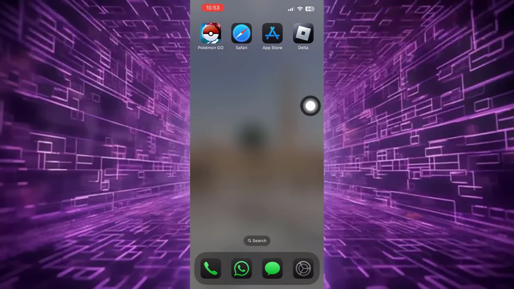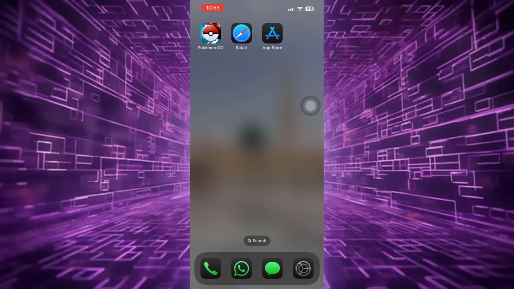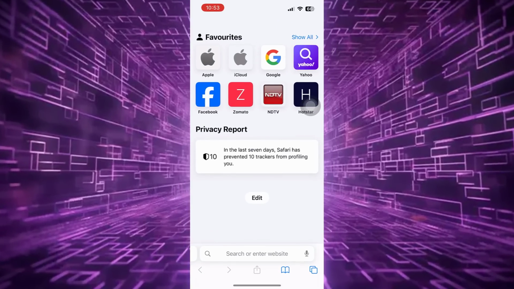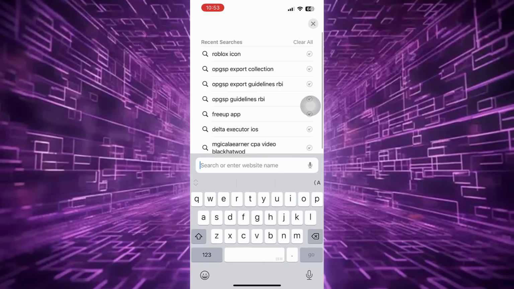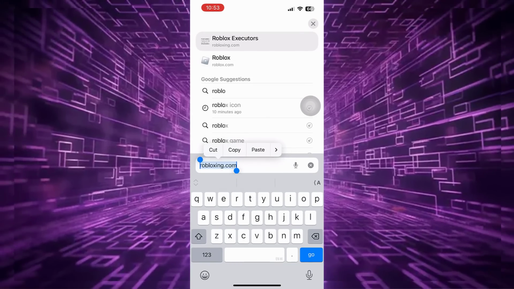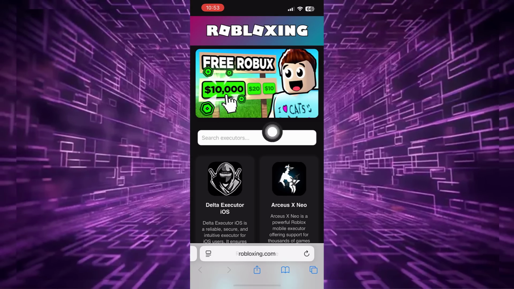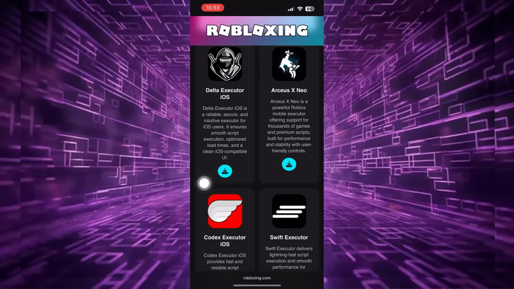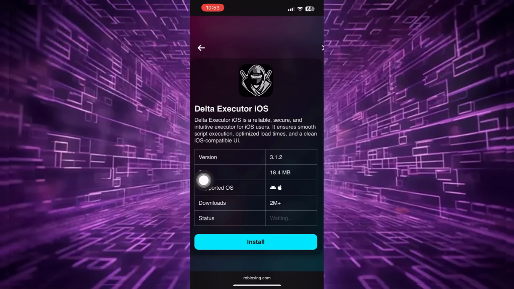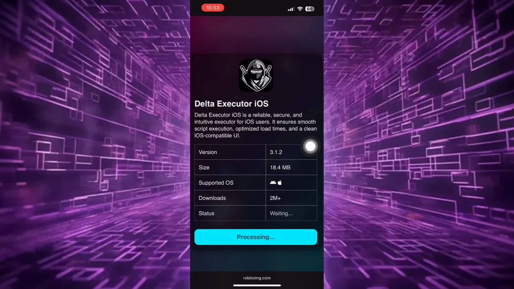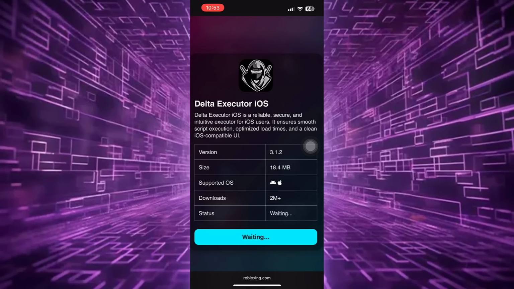Of course, I'm gonna remove the app right now. I'm gonna delete that. All right, and I'm gonna show you how you can download it as well. Okay, so now let's get into your browser of choice. And this is the site to go. As you can see guys, roblox.com. As you can see, Delta Executor is right here. A lot of other cool things as well, but of course today we are doing Delta. Alright, now we press install here. Just gonna wait for a bit for it to process.